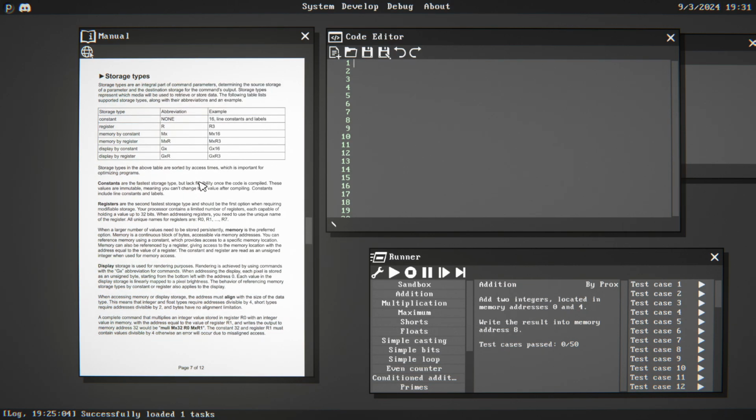Constants are a fast storage type, but lack flexibility once code is compiled. The values are immutable. Oh no! Wait. Sorry, I kind of skipped in the page. You're telling me the storage types have different fastness.